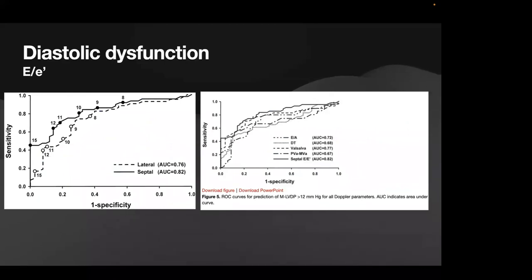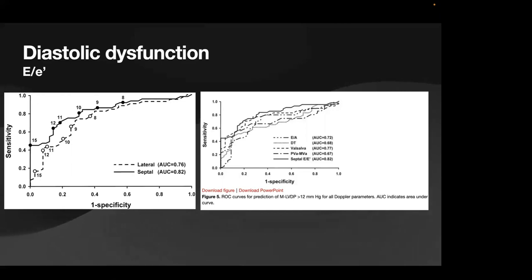And so, again, this is kind of hammering the point home, but what they found was that on the left is going to be your area under the curve, or the receiver operating curve, for your E prime, so your lateral E and your septal E, and how it correlates with the mean left ventricular diastolic pressures. And you can see that it actually correlates quite well. And in fact, this is one of the reasons that they're talking about using the average lateral and septal, because the area under the curve for that would actually be quite high, which is good. Which is what we want.